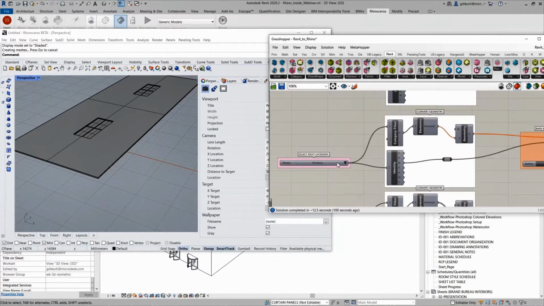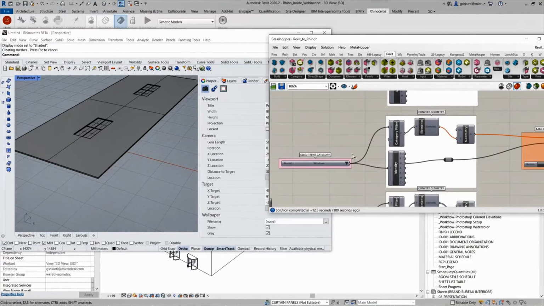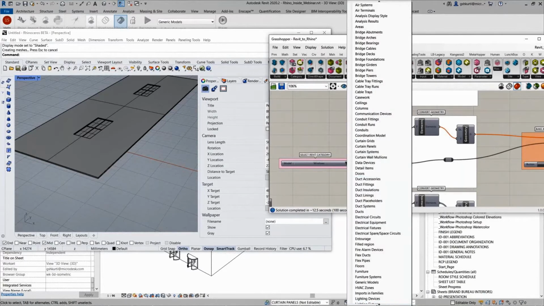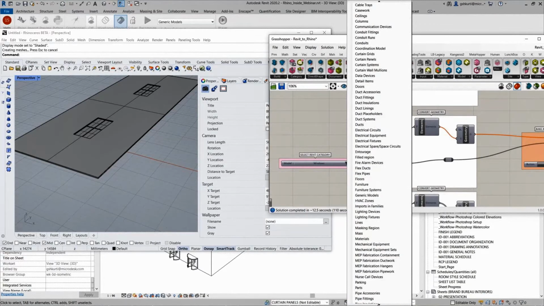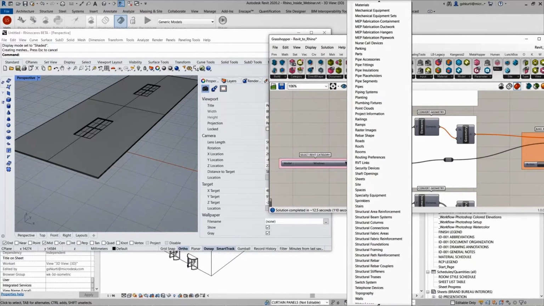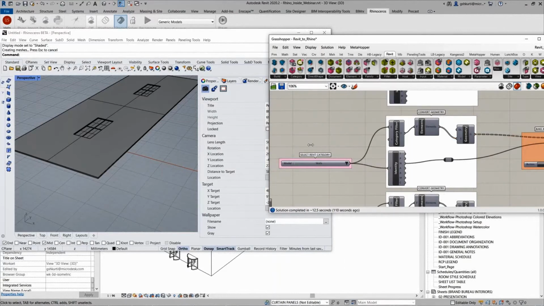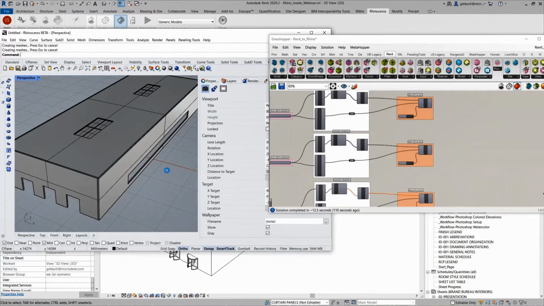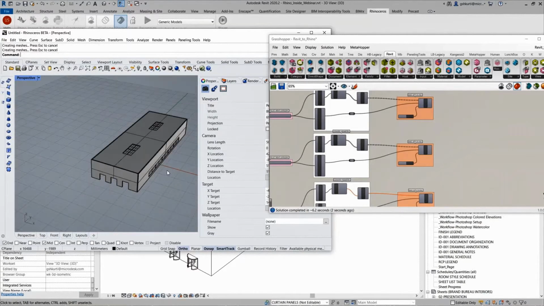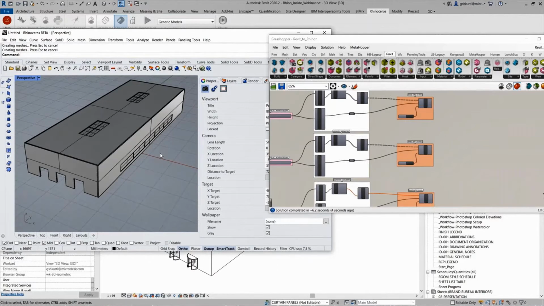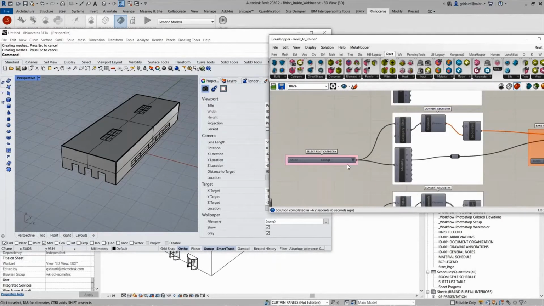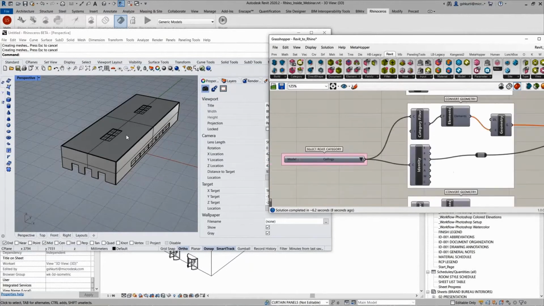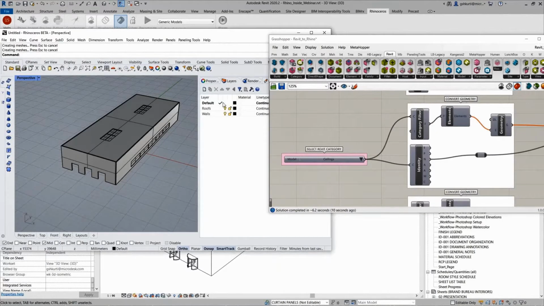Another reason is it maintains origins. So your origin points are the same. And so when you're translating the information back into Revit, it's going to line up with what you have here in Rhino. The other reason is, let's say you wanted to take this to a rendering engine, let's say Unity or Unreal, you could much easier manipulate it in here and leave your BIM model to continue creating the documents.